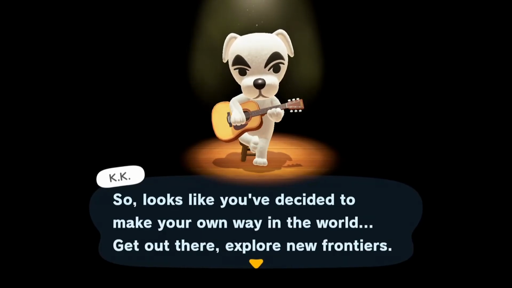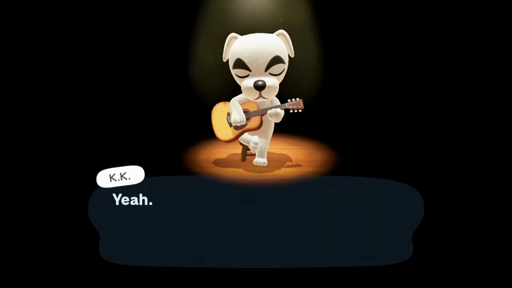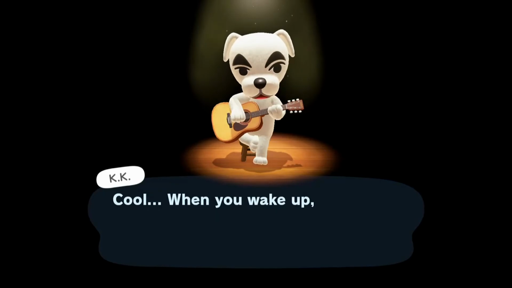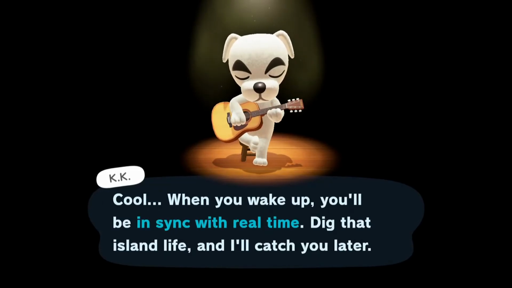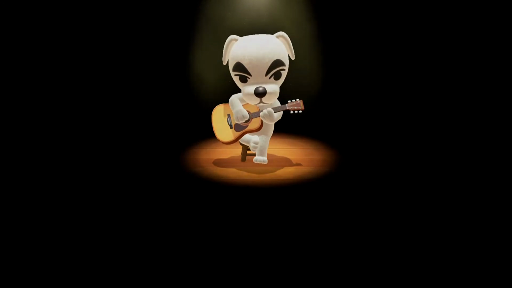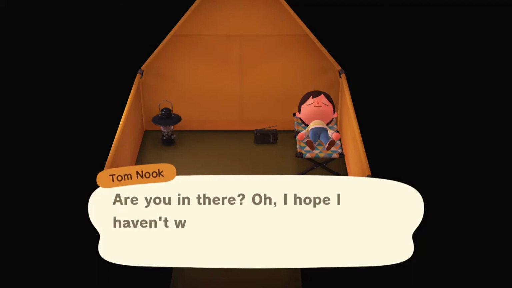And then when you do decide to go to sleep, you have this little conversation with KK. And he just sort of gives you a tutorial about how you can have family on the island and how it's better enjoyed with more people. And you can see he also says that when you wake back up, you'll be in sync with real time. So the first day, the tutorial day, isn't actually in sync with real time, just because they want it to be held during the day and then have it be night time by the time you do the campfire.